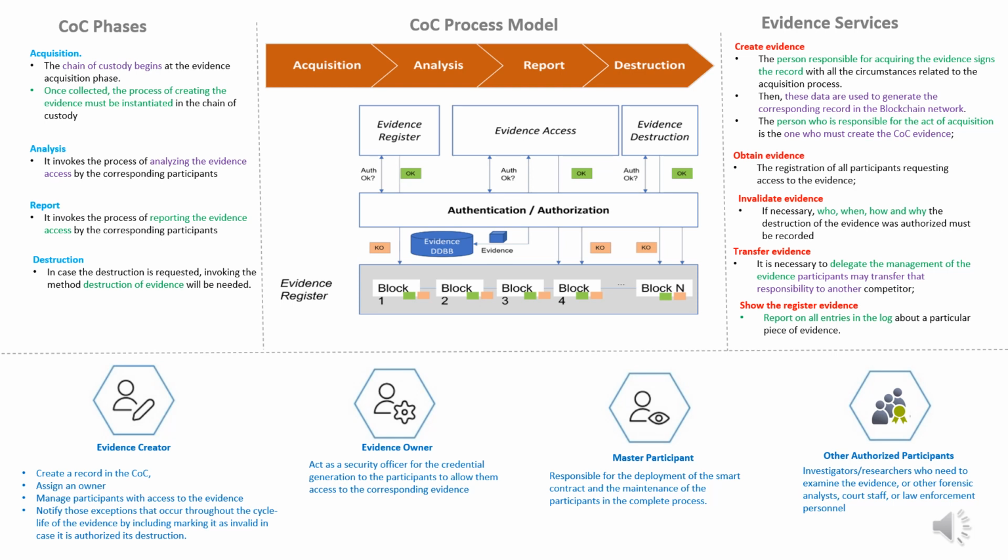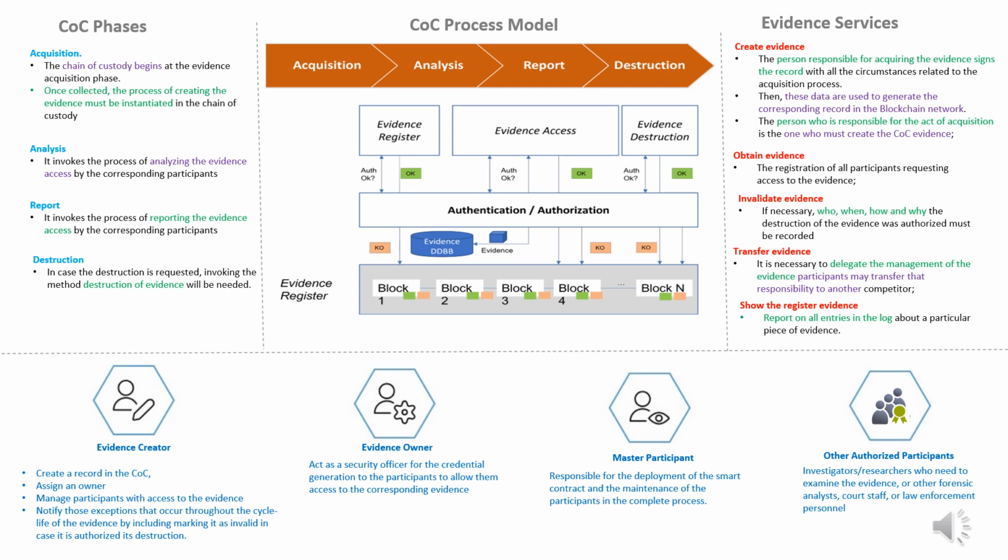So during the second phase, which is analysis, this invokes the process of analyzing the evidence access by the corresponding participant. During the reporting phase, it invokes the process of reporting the evidence access by the corresponding participant. And lastly, during the destruction phase, in case the destruction is requested, invoking the method destruction of evidence will be needed.